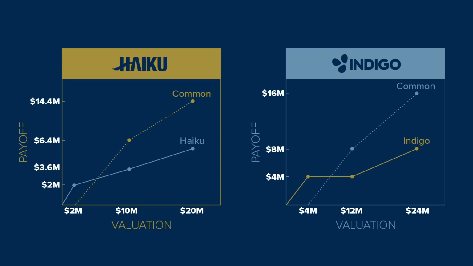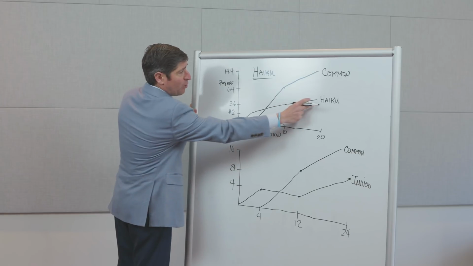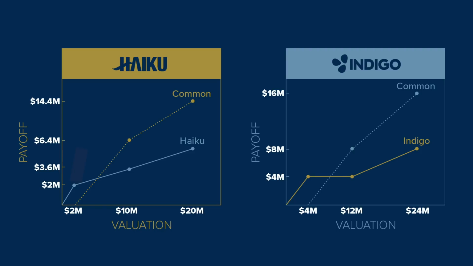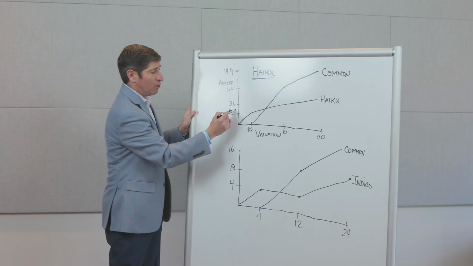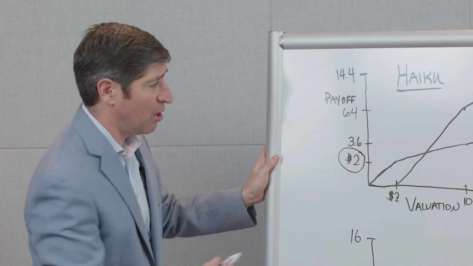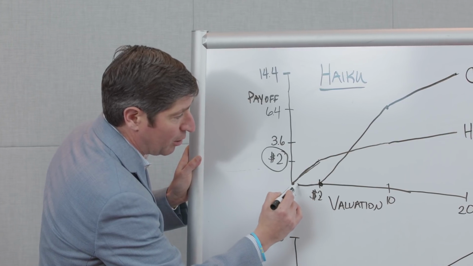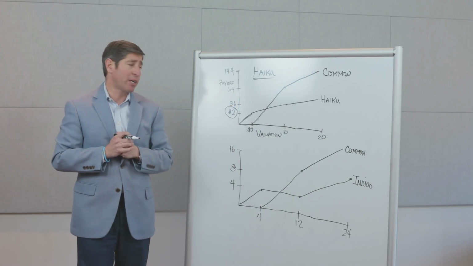So let me just take you through this top one first, okay? The first piece to understand is that this graph here, of course, is the investor. What this shows me, if I just look at this first segment of the line here, is that for any price at or below $2 million, the venture capitalist gets all that money, okay? Does that make sense? Because that was the concept of a liquidation preference, right? They're investing $2 million, which means the first $2 million of the company always comes out to them and goes to the venture capitalist. So this is what the venture capitalists get. That means you as a founder and you as an employee, along this whole portion of the curve here, get nothing because all $2 million of those proceeds are going to the venture capitalists, okay?